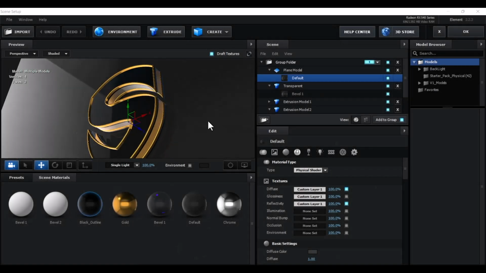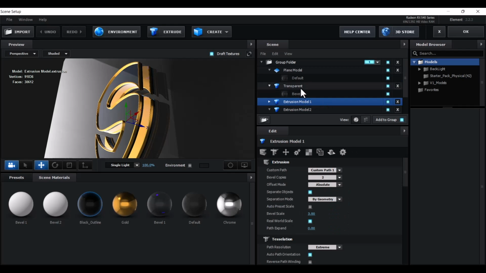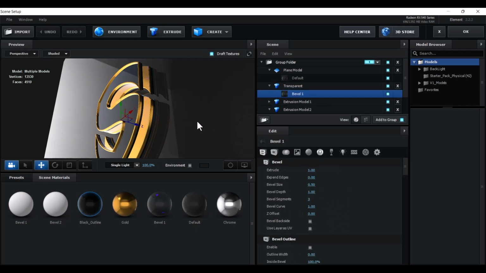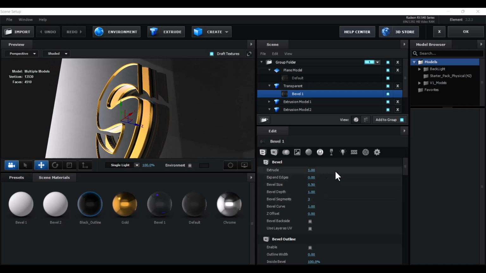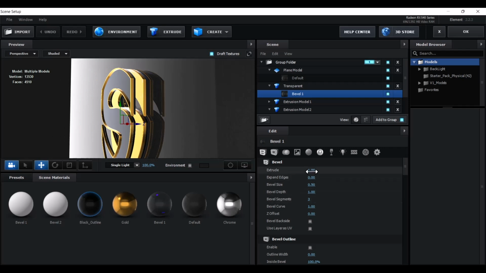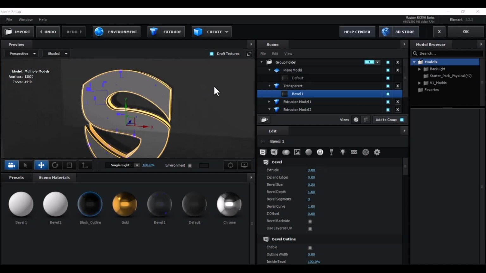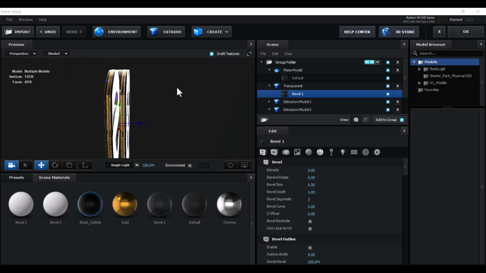We select the material, which is under the transparent. Select the bevel. And what we are going to do is increase the extrude from 1 to say 3. And so in so doing, it comes out in front.